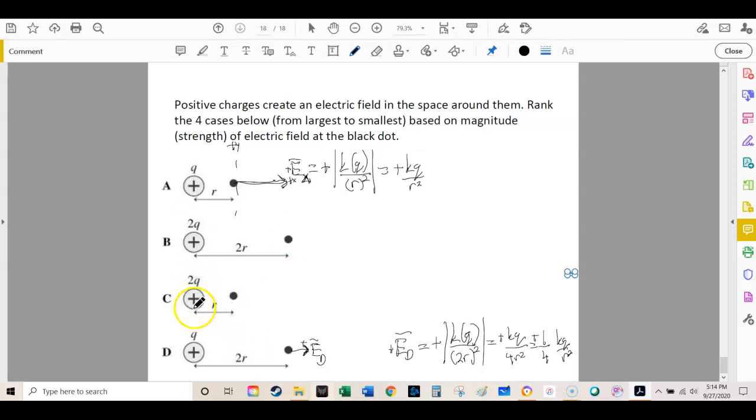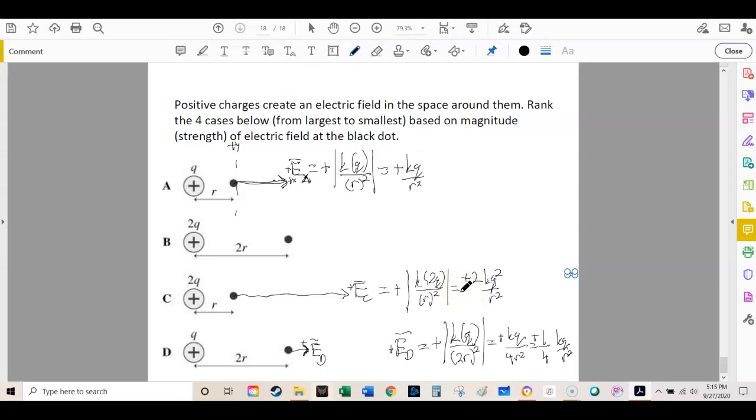Well, it's got twice the amount of charge on it, and it's the same distance. And since Q is directly proportional to electric field, I'm guessing, well, what do you think? Why don't you pause the video and try it yourself? Okay, we're back. I'm guessing it's actually twice the size of EA. So I'm thinking E sub C, which is pointing in the positive X direction, is going to be equal to twice that size. Let's see, K times 2Q, all over R squared, and that's equal to 2KQ over R squared in the positive direction. So it is twice the size.